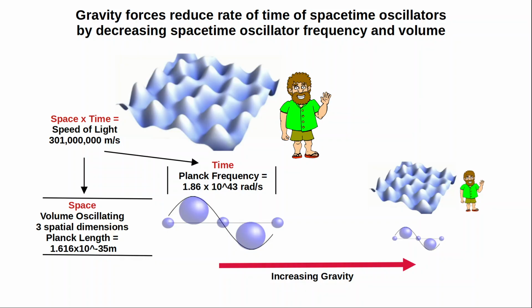This force affects the space-time oscillators the same way that gravity from a mass does. Time slows and the three spatial dimensions, length, width, and height, get smaller. This would still create the same cosmological redshift that has been interpreted to mean that the universe is expanding and continuously creating new space, when in actuality, the universe is not expanding. We are actually shrinking over time due to this gravitational gamma. This would not require the mysterious dark energy that no one can explain, but is required to balance equations to account for an expanding universe.